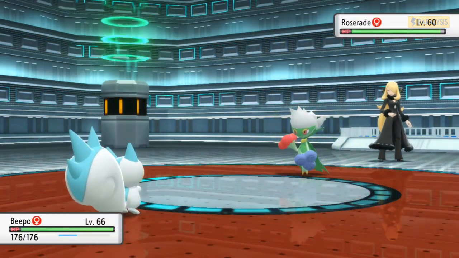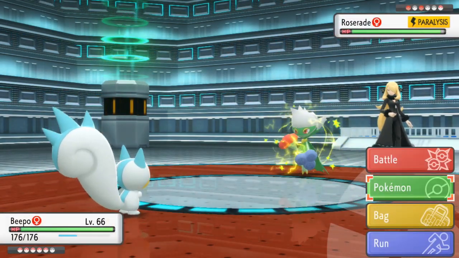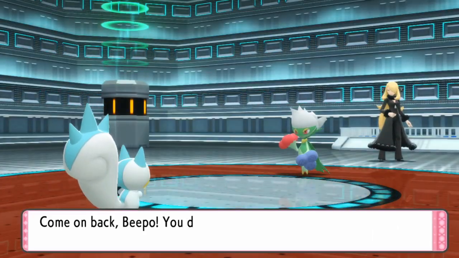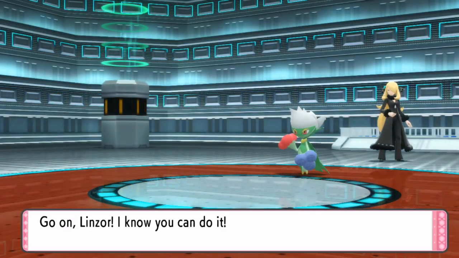Okay. I think you should be an Umbreon. If I'm going to be real, you should be an Umbreon. What if that's your ace? That'd be so good. Okay. Linsor, light screen. Linsor, light screen. Okay. It knows Shadow Ball, which is the only worry. But it's not going to Shadow Ball now because it hasn't been Shadow Balling at all.